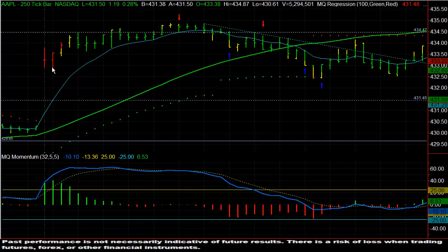You can see Apple gapped up at the open, proceeded to climb a little bit more, and then go sideways. When we were watching the MQ momentum profile, we see the histogram bars were very positive, and they increased, and then they started decreasing. The indicator line itself was very positive, slope was positive, and then it started to go sideways. Now at this point, usually what we watch for as the histogram bars are dropping, watching for prices to go sideways and then to break to the downside.